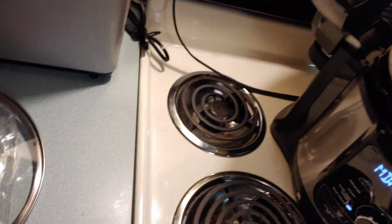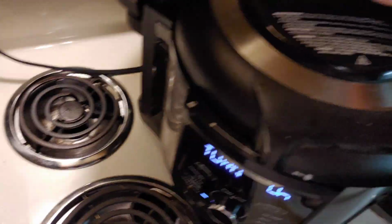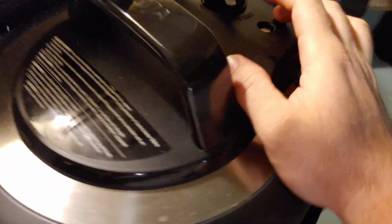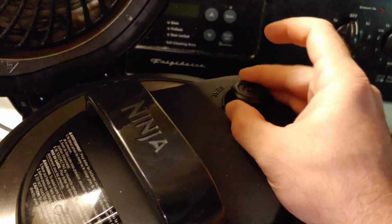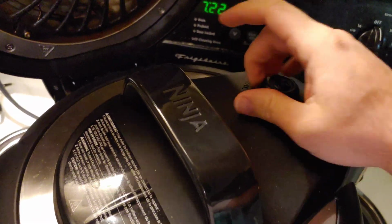Okay, we are going to close this up. Close it up, and then we want to make sure that the vent here is on vent, okay? You want to make sure it's venting at all times. You do not want to seal it. That would be for pressure cooking, so you do not seal it.